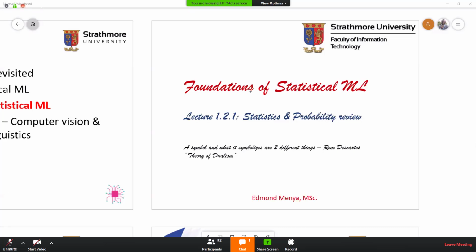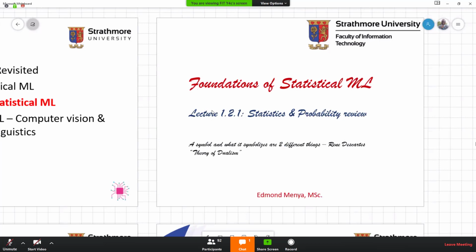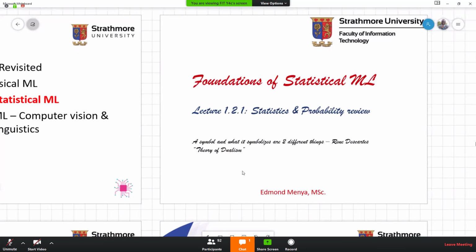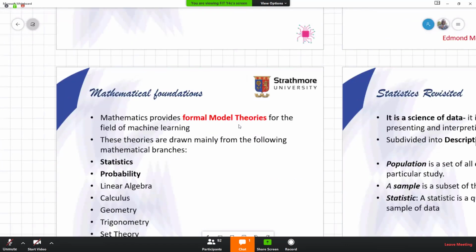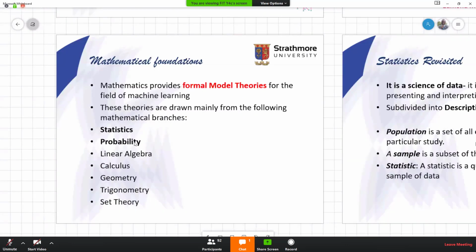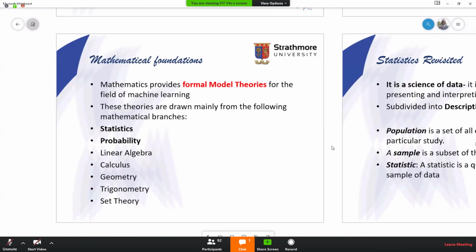That's good. So now, we have already said modern day machine learning runs on statistics, probability, and a lot of math, and symbols. So we are supposed to review all these maths so that we can be able to use them. Anytime you are using maths, we normally call that applied mathematics. And anytime you are just studying maths for the sake of it, it is called pure math. So we start here with the stats and probability, and then I will tell you where exactly we are going to use all these things.